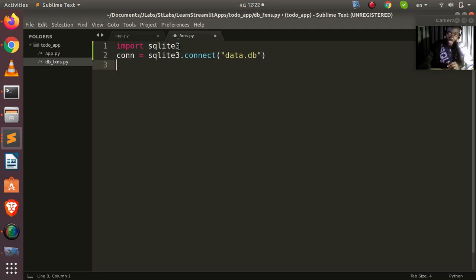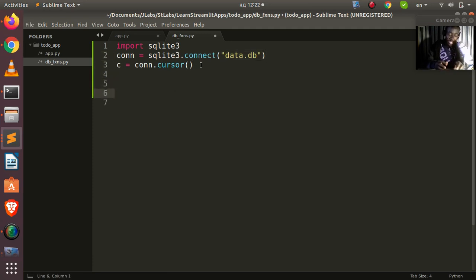Sometimes here you can also specify check_same_thread and set it as False, but you can leave it like that and it's still going to work. Then now let's move on to C for the cursor. The cursor is what is going to be used to execute our SQL statement. So it's going to be my connection.cursor. That is all, right? So this is going to create our database here. Then it's going to connect to it, right?